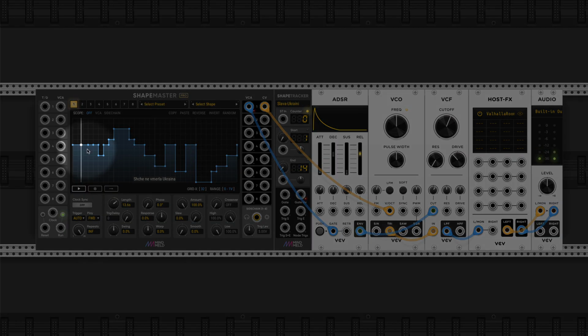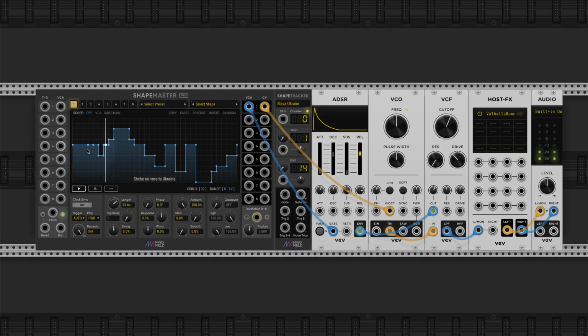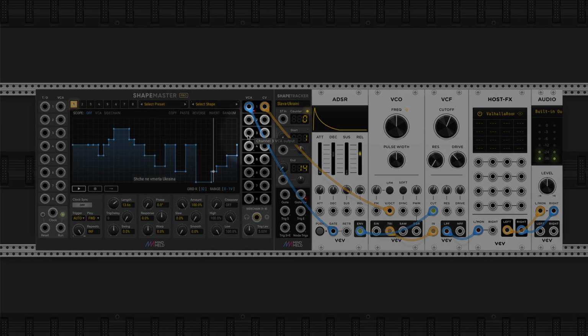So this is great, for example, here, right? If you want to re-trigger a node, or let's say you can have an 8-step sequencer and then ratchet it with a more fine grain grid. So plenty of opportunities and really, now this is a great, great sequencer. This is available in the free version of ShapeMaster.